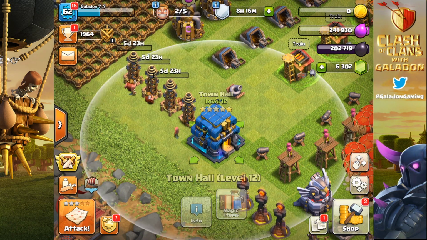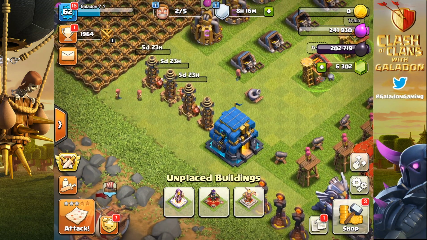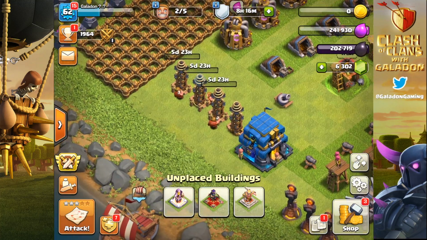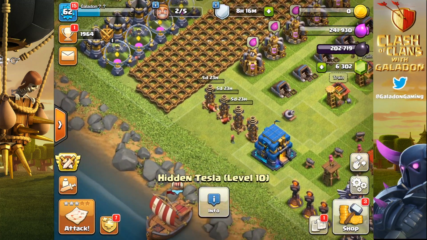Yes, I realize this village looks really strange to have a maxed out Town Hall 12 and level 1 walls, but you guys asked for it. You guys demanded it. You guys said, Galadon, do not upgrade the walls, just upgrade everything else. So that's where we're going first, okay?